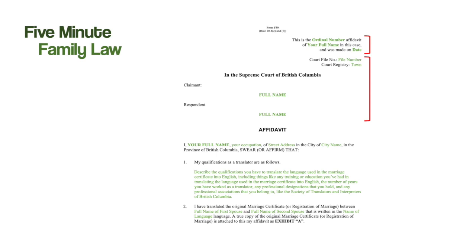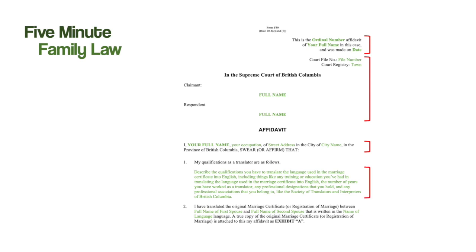And what you have to write down is the number this affidavit is among all of the affidavits you've filed in this action so far, which is hopefully 0. Give your full name and state the date on which you made the affidavit. Then continuing on, you have to provide a certain amount of identifying information to the court. You have to state your full name again, your occupation, and the address where you live.